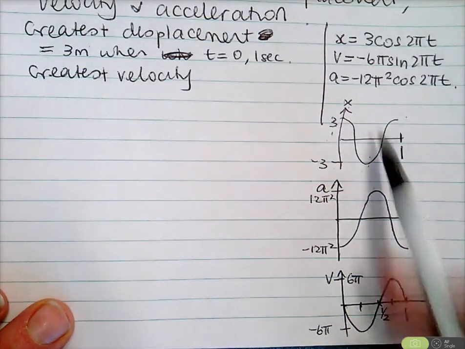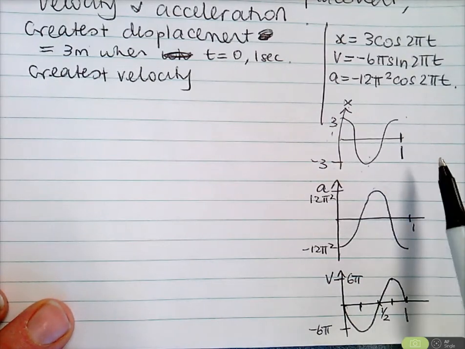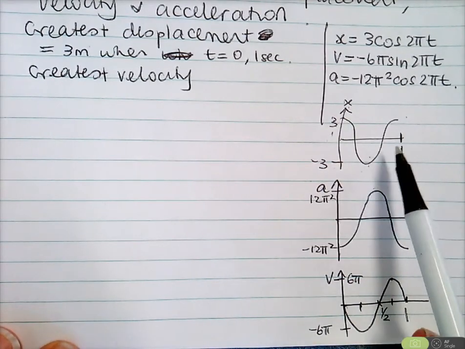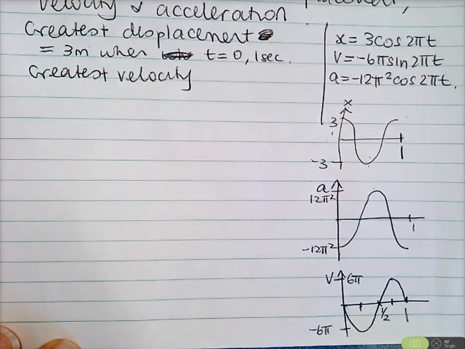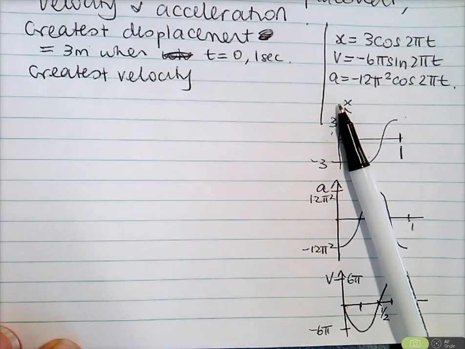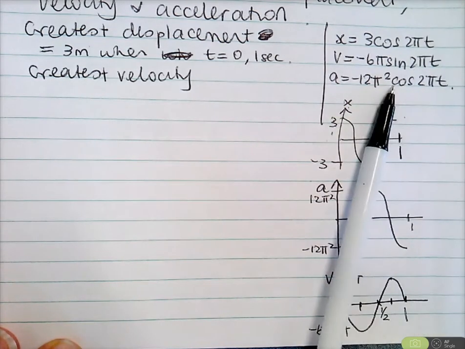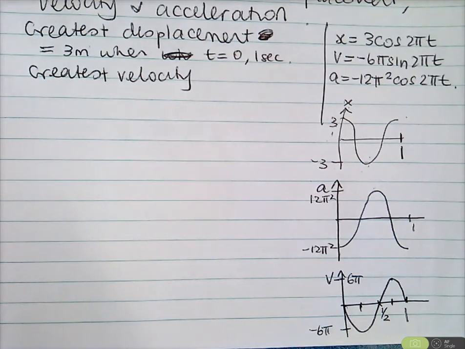Look, if you don't want to draw this, the other thing is greatest velocity is also when x is 0, but you'd have 2 points here. And the other thing is, but tell me about the gradient here. Positive or negative? You know how greatest velocity, velocity's got magnitude and direction.